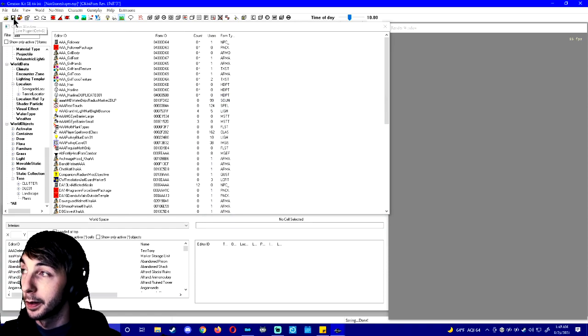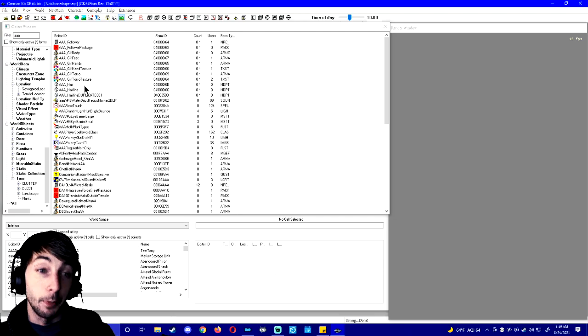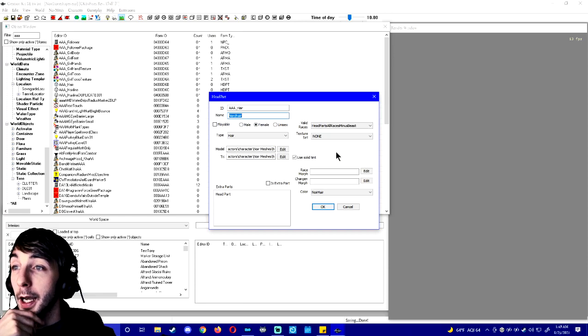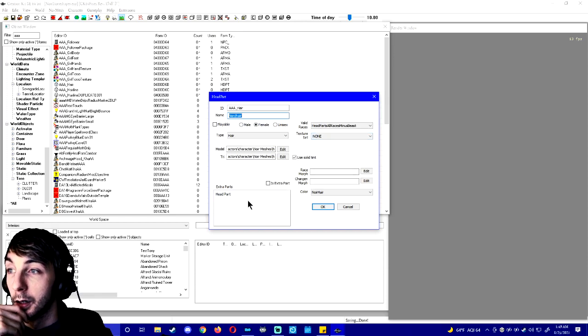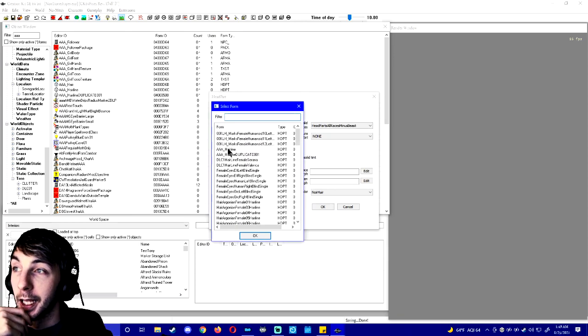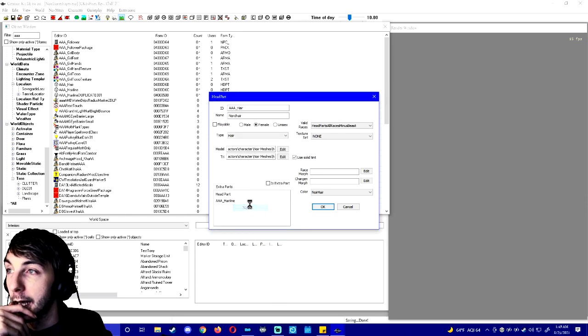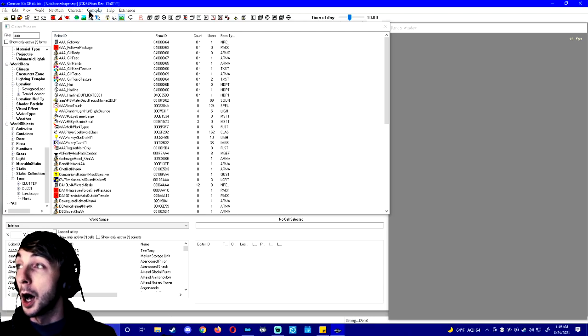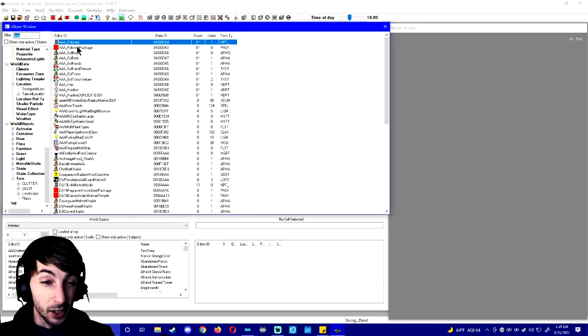We're going to go ahead and save that plugin. We're going to go ahead and save. And now what you do is kind of the same thing that we did with the body where we had to assign the hands and the feet. You're going to redouble click on hair. And we are going to go ahead and where it says head parts, extra parts, stuff like that, you're going to right click, hit new. You're going to add in the hairline. And you're going to add in the hairline duplicate. Okay? Hit OK. Okay. So for the most part, our body's built, but there's still a little bit of additional work that we've got to do. So at this stage, we're going to go ahead and double click on follower, and we are going to start there.